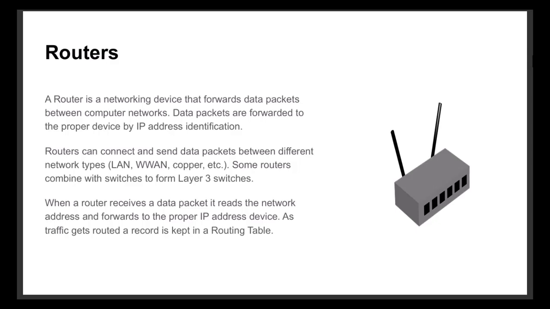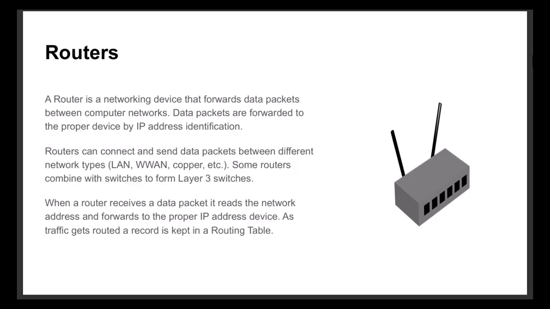Our data packets are forwarded from the local area network to our router, and the router will sit on the perimeter of our local area network. And it is the device that will send and receive data from outside networks. Your router devices keep a configuration called a routing table. The routing table will be an updated list and database for all of the different IP addresses that data is sent to and from on our network.